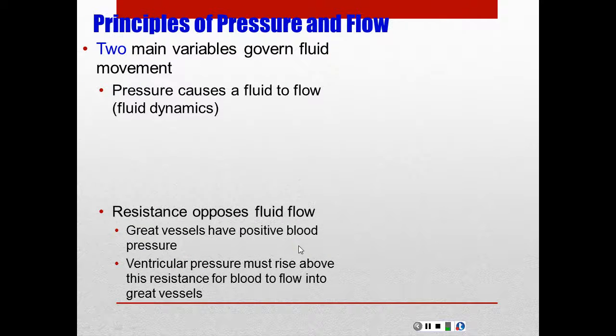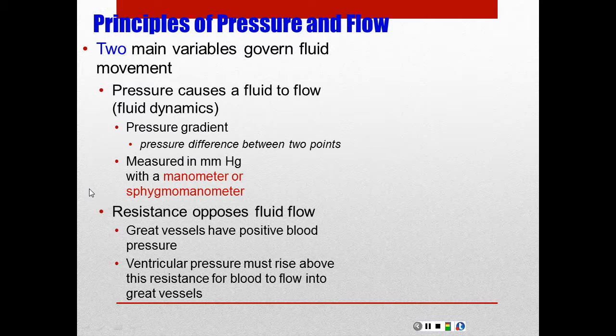Now, certain principles of pressure and flow apply to movement of a fluid. A fluid is a state of matter that can flow in bulk from place to place, including both liquids and gases. Fluid dynamics is a term for principles that govern flow. The main variables are pressure, which impels a fluid to move, and resistance, which opposes the flow.